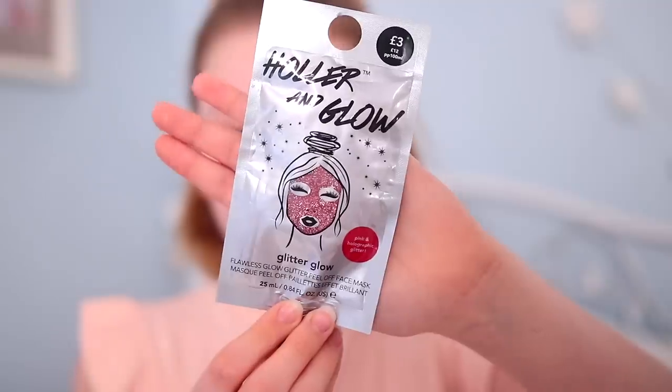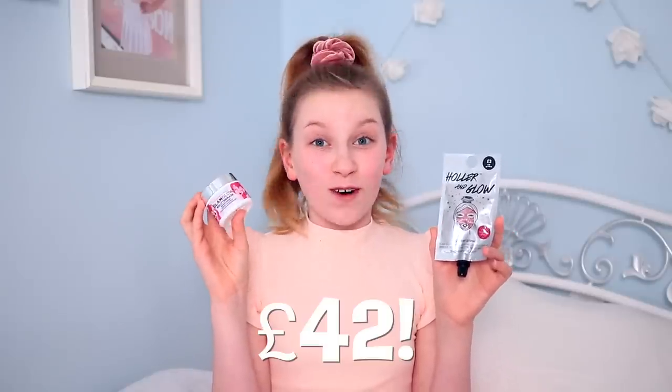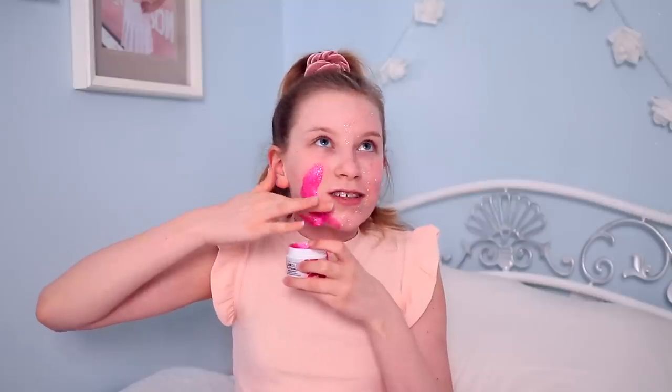Since this is taking a long time, I'm going to do half my face with one mask and the other half with another. First I'm using two pink glitter face masks: a £3 one from Primark, and my sister's Glam Glow My Little Pony one which is £42 — I've never known anything to be £42! The Primark one has holographic stars in it. The Glam Glow is literally like slime — I've abandoned the spatula technique. Now I am ready to peel.